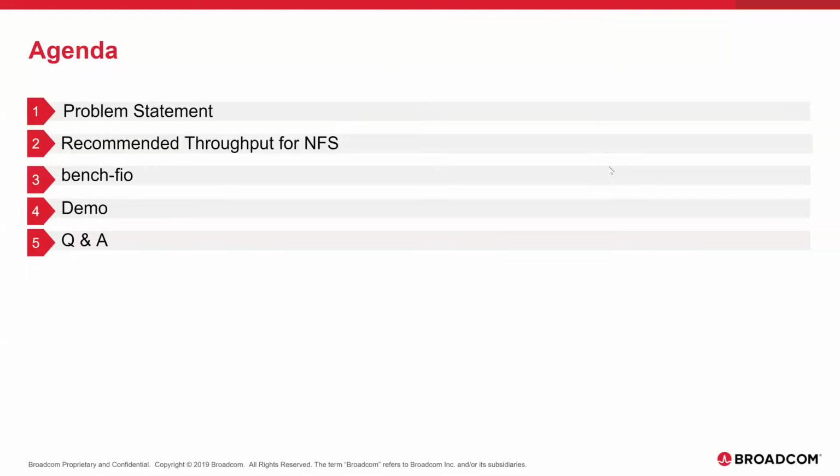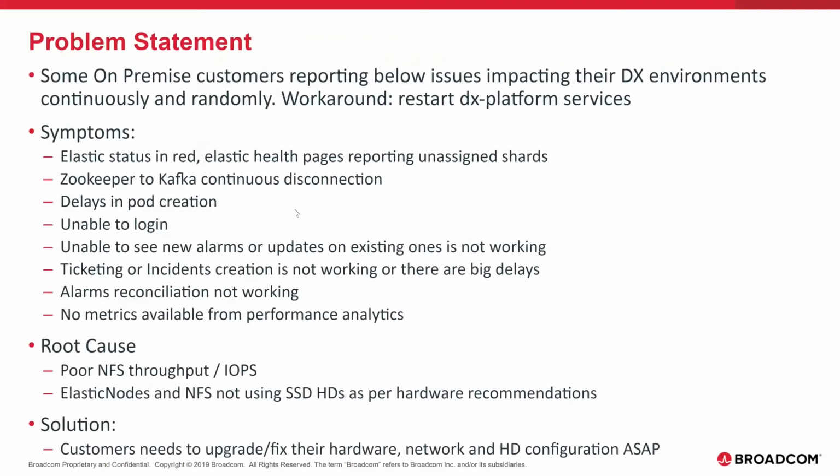This session is going to be covering how to validate the throughput IOPS for NFS requirement. We're going to be covering the problem statement, then go through the recommended throughput for NFS as per documentation. Then we are going to be covering the benefit and the reason why we have created this script. There is a demo.